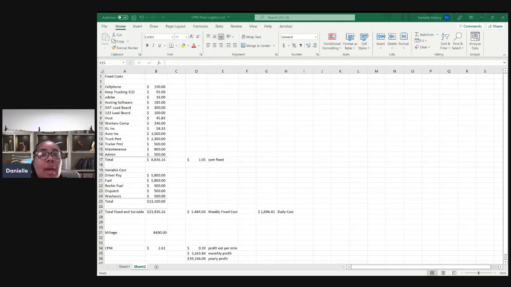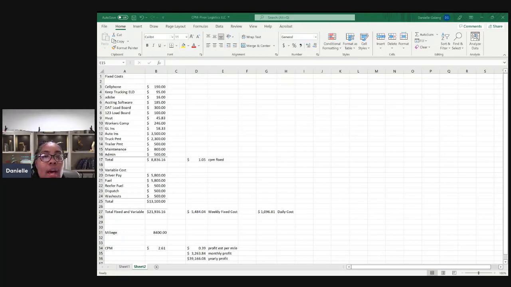Inside of that maintenance, you have to understand it's not only to repair the truck, but it's also to help you with downtime pay. Now, your truck is going to be down, and if you don't have a backup truck, if you're an owner operator with just one truck, you have to think about how much money am I going to lose a day by not running my truck. So obviously you can't recoup everything back, but by putting maintenance money aside for repairs, and if you put more money, like maybe $1,500, $2,000 a month, you may not have as much profit, but you have cushion for the rainy day when it shall come.